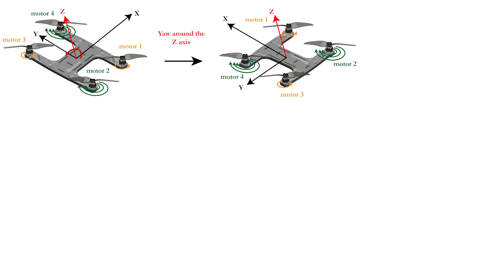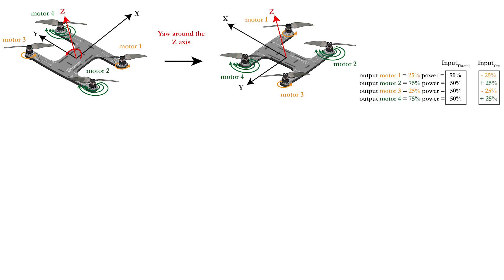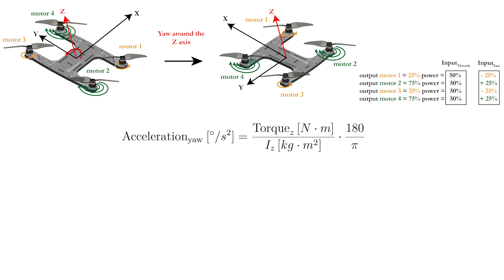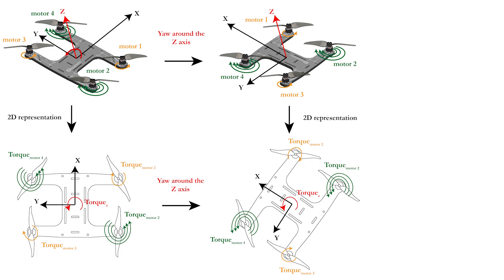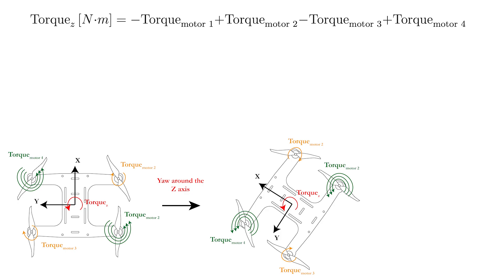Let's now continue with the yaw movement. The yaw movement was explained in part 11 of the previous series. To perform a yaw movement, simply increase the output of motors 2 and 4 while simultaneously decreasing the outputs of motors 1 and 3. The equation expressing the yaw acceleration is similar as before, with the only exception being that you need to calculate the torque and the moment of inertia around the z-axis instead of the x-axis. To calculate the torque around the z-axis, let's represent the quadcopter once again in two dimensions with a fixed z-axis. The torque around the z-axis is equal to the sum of all four motor torques. Notice that the torque is always opposite to the rotation direction of each motor — when a motor is spinning in a clockwise direction, the force of the air pushed against the propellers creates a torque in the counterclockwise direction. Thus, the total torque around the z-axis can be expressed with the equation on the screen.